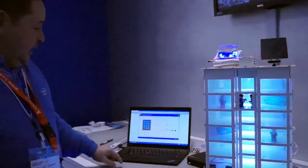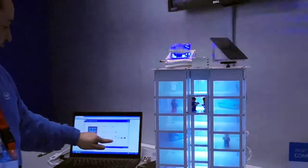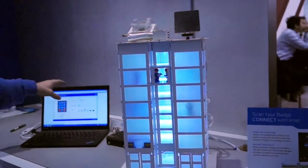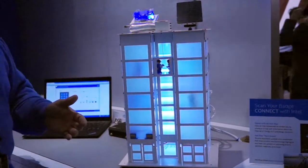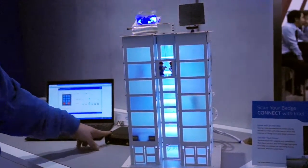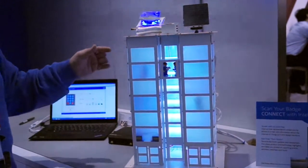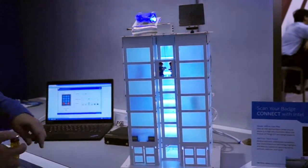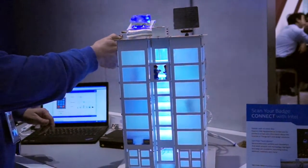I'm going to change the solar panel angle by changing the time of day. I'm going to turn off the AC. I'll turn on the AC. Okay. And that's not special in itself, but what we're showing you today is by using an Intel IoT gateway, we can consolidate all of those different sensors and actuators under one gateway and do more advanced coordination of certain events. Today we're going to highlight a fire drill. I'm going to put a flame to our sensor here, and we're going to see a number of things happen simultaneously.